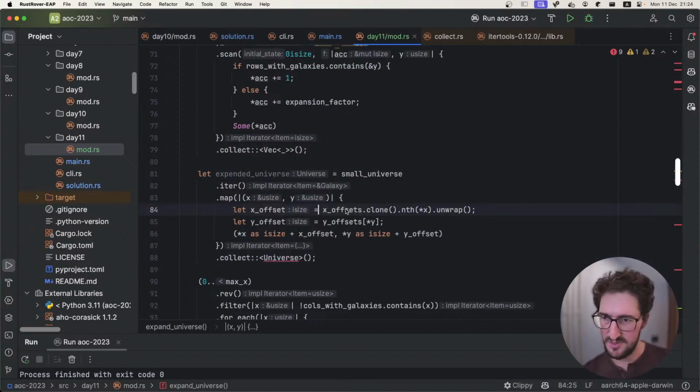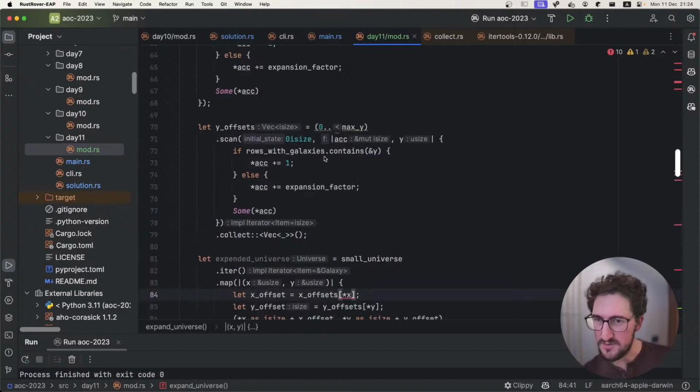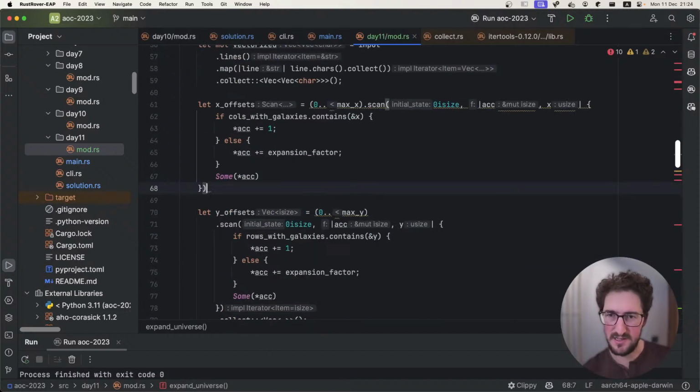So that is going to be x offsets. So these are actual indices. That's okay. And all we want to say is the nth blah blah blah. Just like so. Why is this unhappy? It says cannot index into value. Oh, we forgot to collect. I see.